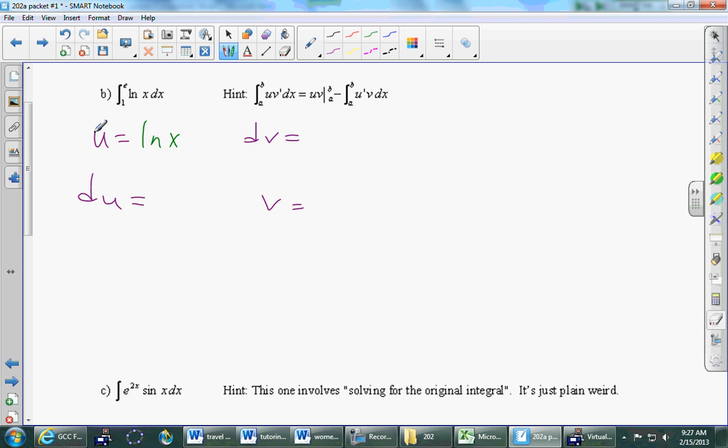So we put the ln of x over there, which means what is left over for the dv is just 1 and also the dx. Everything has to be there somewhere. Okay, so now we'll go down to the bottom row. In the first column, what do we take? Derivative. 1 over x, don't forget the dx.